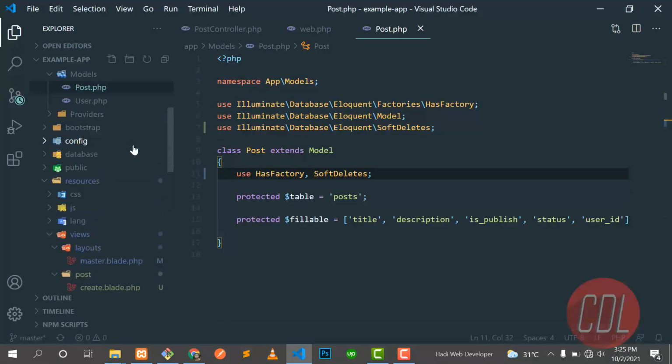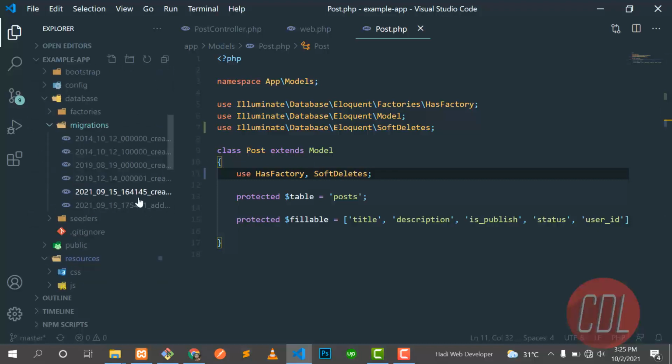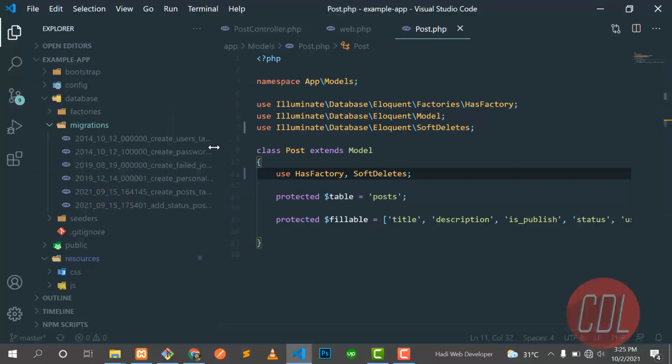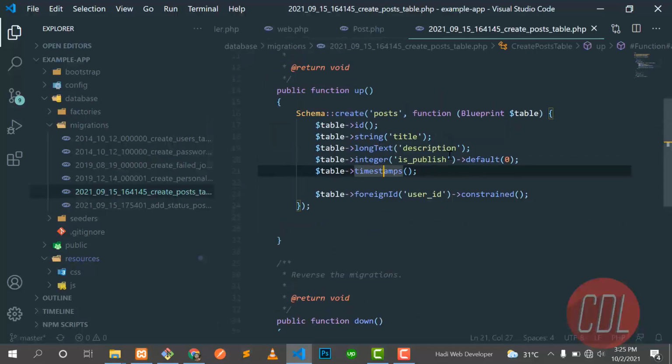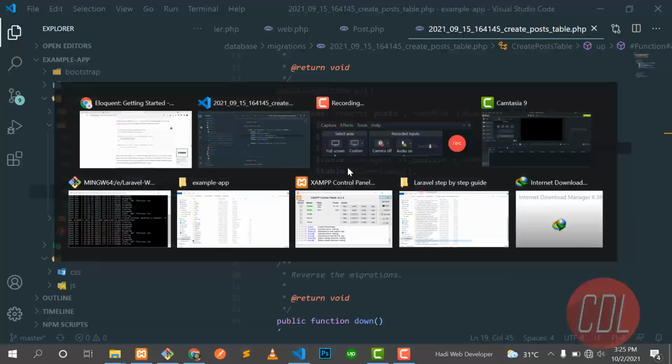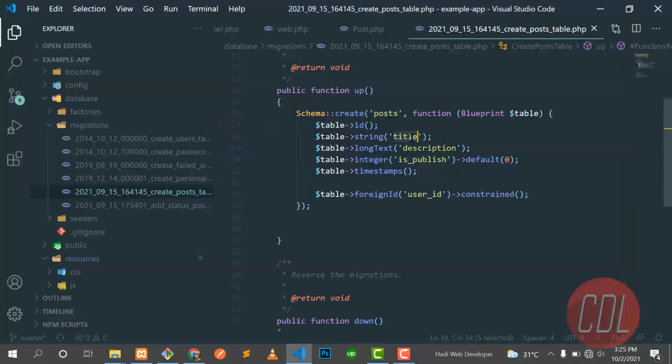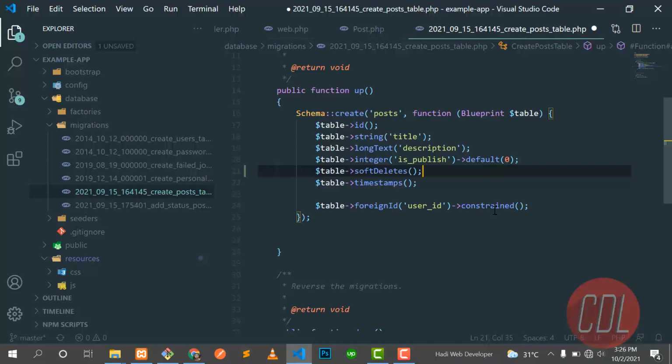So let me open the migration here. So database, migrations, and where is our post migration? Let me go to the post. Yes, this one. You can create a new migration, and you can refresh this migration also. What is the difference between adding a column in the existing migration or creating a new migration? I described them very clearly, right?